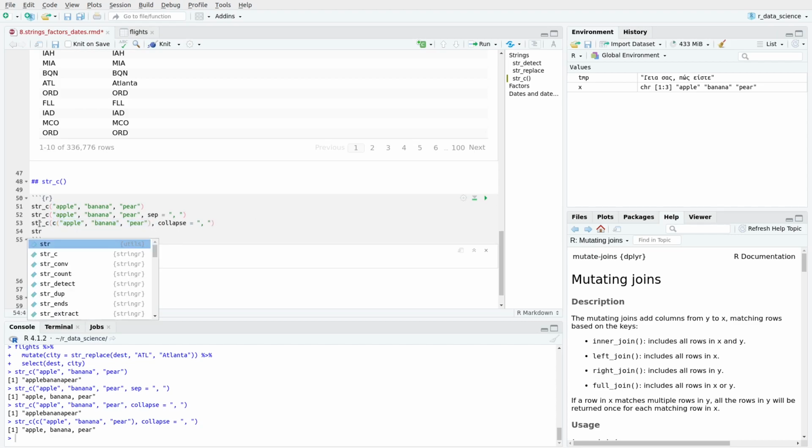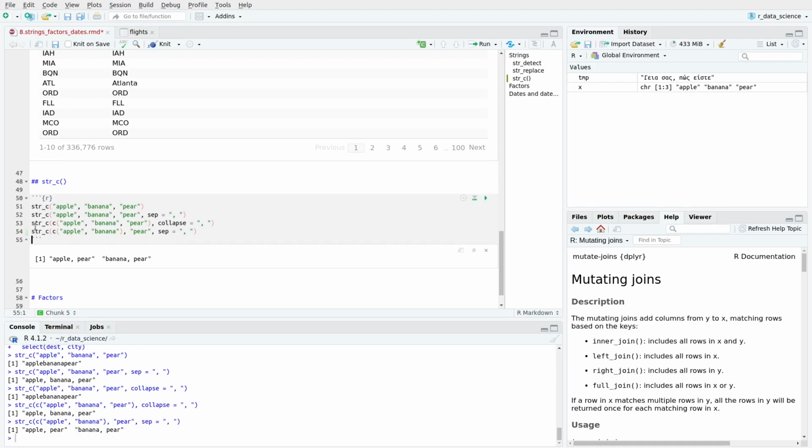So let's look at another example. Let's have just apple and banana in a vector, and then let's have pear outside of this vector in a separate input to the function. And then let's use the separator comma just to make it better visible where the transition happens.